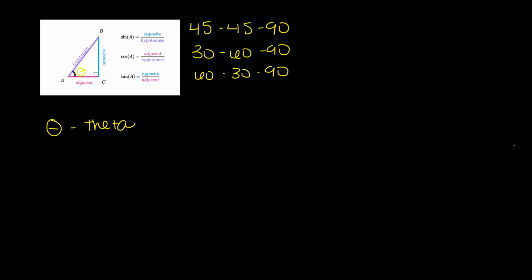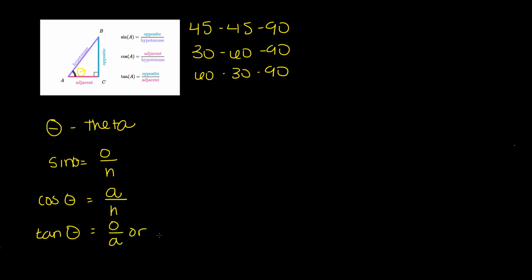All right, so there are 6 basic trigonometric functions for the angle theta. The first one is sine. And sine is equal to the opposite leg, I'm going to put O, over the hypotenuse. Then you have cosine theta. That's equal to the adjacent leg over the hypotenuse. You have tangent, T-A-N. So tangent of theta is equal to the opposite over the adjacent, or this is equal to sine of theta over cosine of theta.